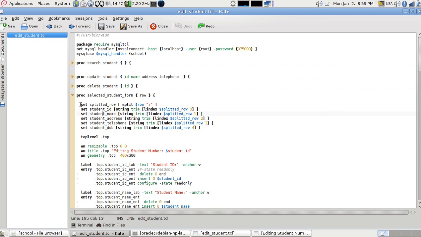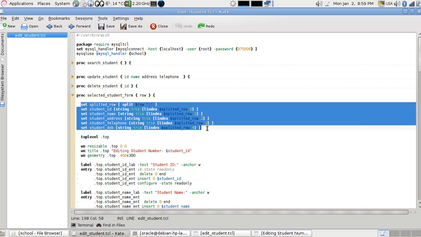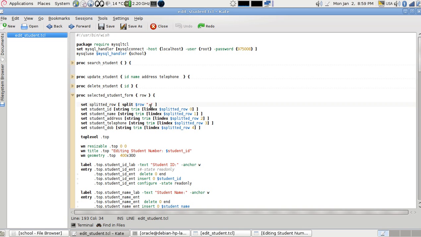So first of all, I am taking all the data from the row by saying split the row, okay, into the list variable named splitted row.